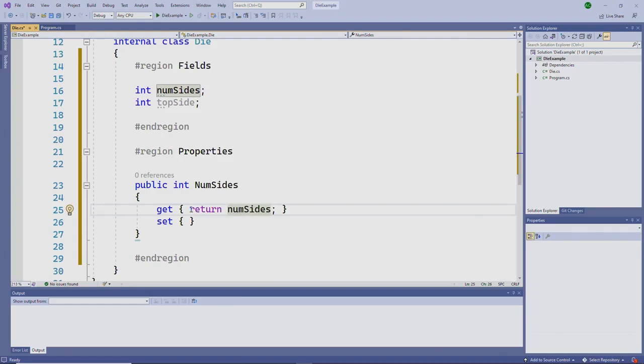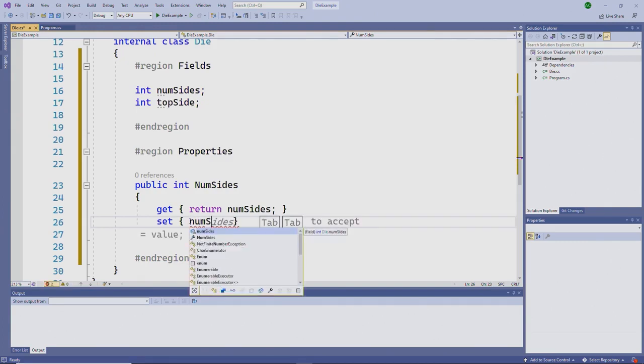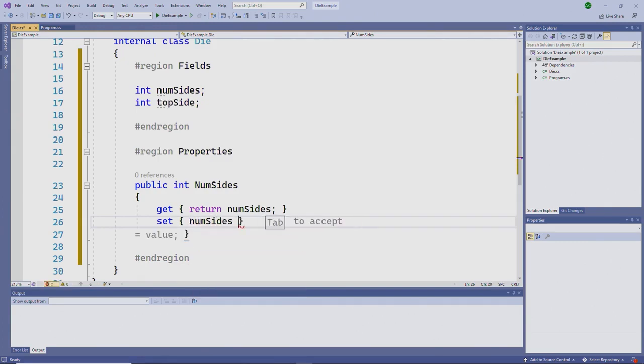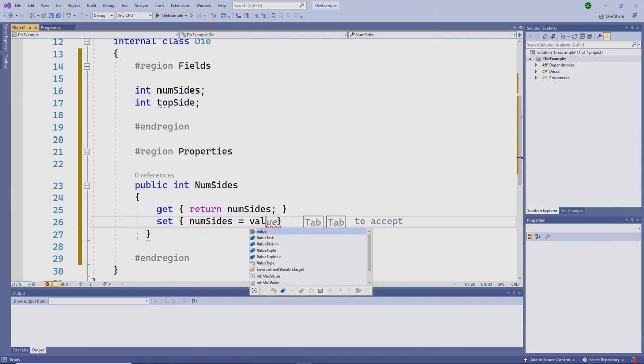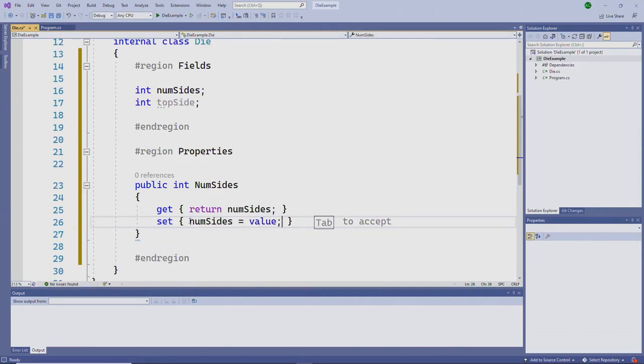For a set accessor for numSides, we want to set the value of our numSides variable. And to do that, we assign it to a special keyword called value. I know I've talked to you about this a little bit, so it's okay to have a review of how that works. When the consumer of the class accesses the set accessor for the numSides property, it's pretty common to use an assignment statement to say that the property is set equal to some value.